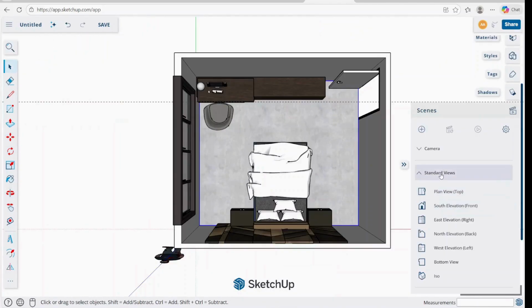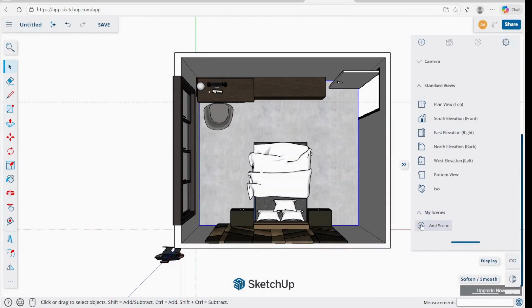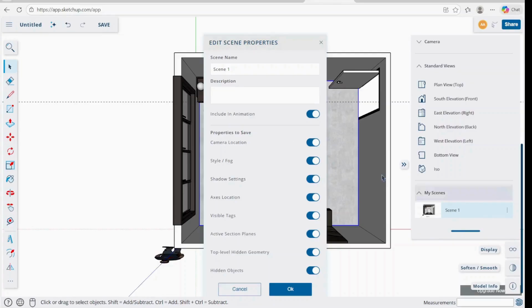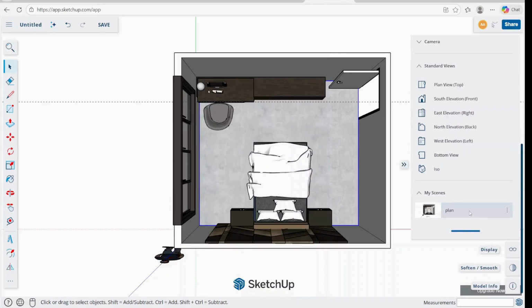Now let's use scenes to create views. Make it a habit to rename your scenes for easy navigating between views.